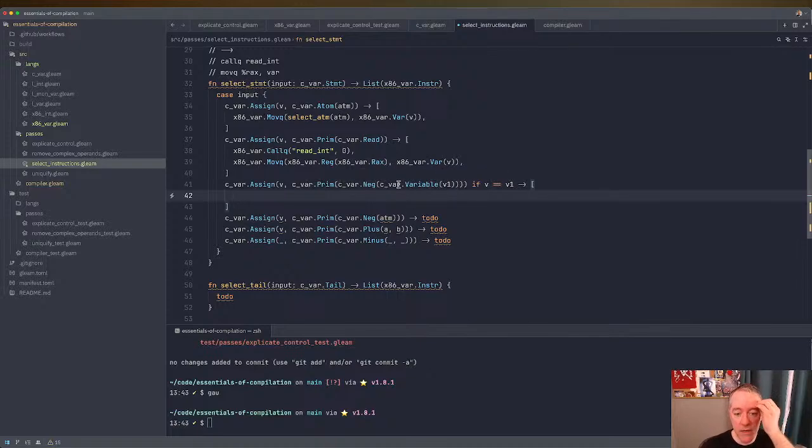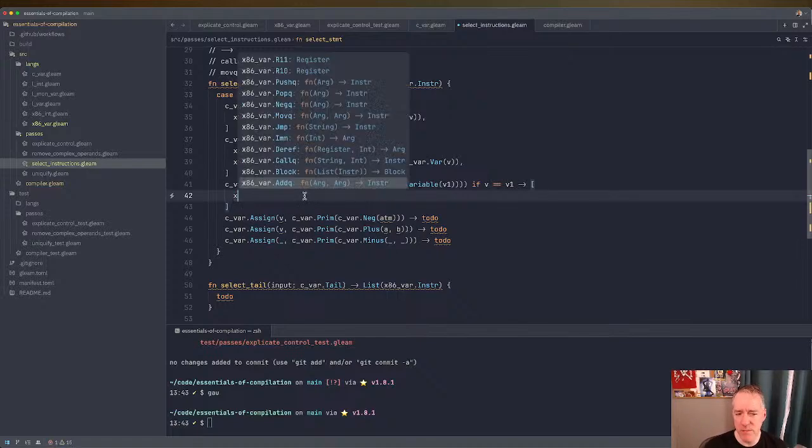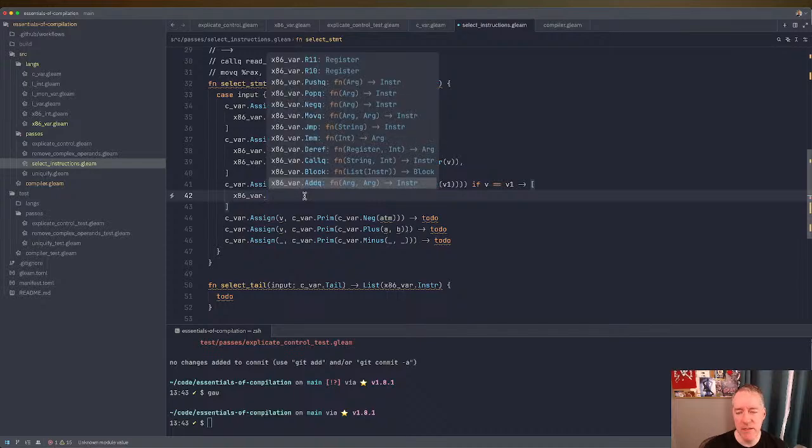Okay, so if v1 is the same as v, this is that optimization they were talking about, where you really only need one instruction here. You don't need to do any moves.